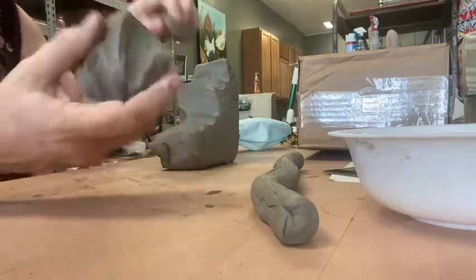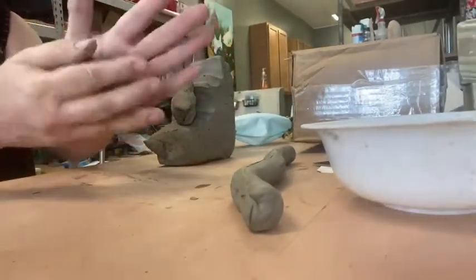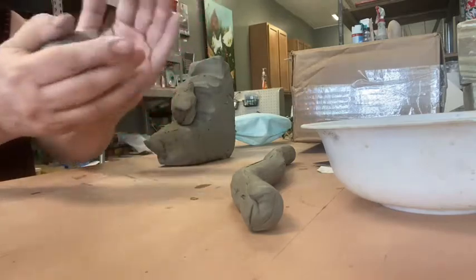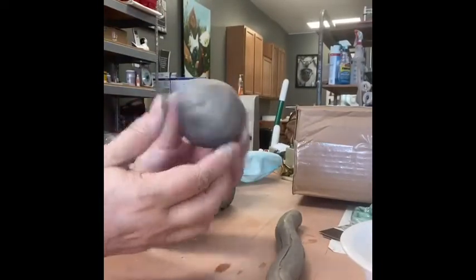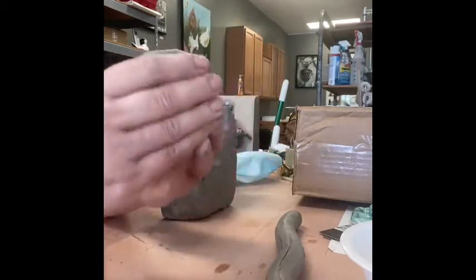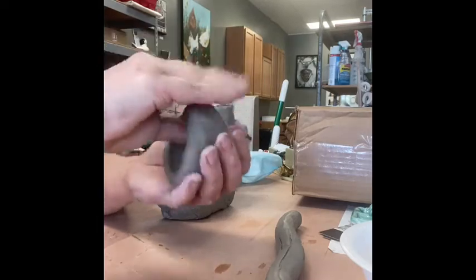Set the stem aside and grab a ball of clay. Squeeze it between your hands really well to make sure there's no air bubbles, and then you can start pounding it with your palms or rolling it into a ball. Once you've got your ball, stick your thumb in the middle, and with a pinching action — just like that — you're going to move the bowl around, keep turning it and pinching.